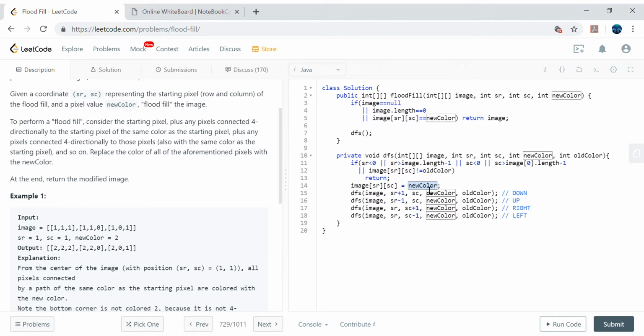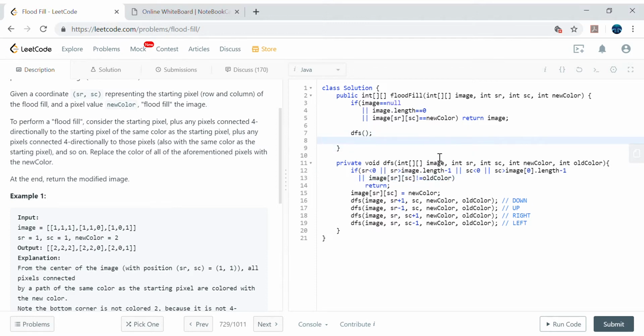So what I am doing, we are just painting with the new color and we are assigning, okay, this is the new color. And similarly we are just checking if it is not equal to old color or not, right? If it is not equal to old color, meaning it is already the new color, or it may be some other color, not old color, then it does not make sense to do that again. So that's why this important base condition is here, right? And definitely we would try to dry run it, right? So after dfs we will just go ahead and return our grid.